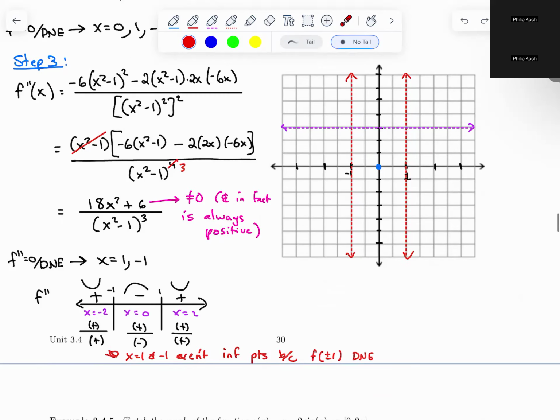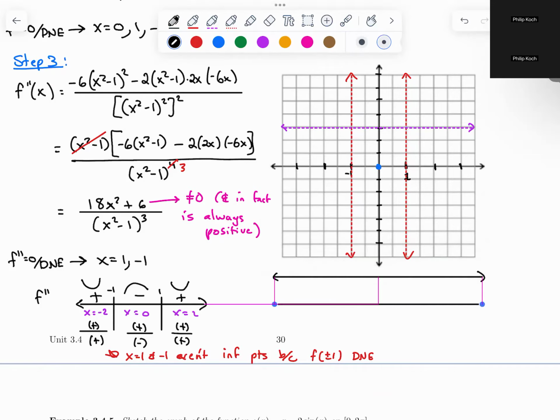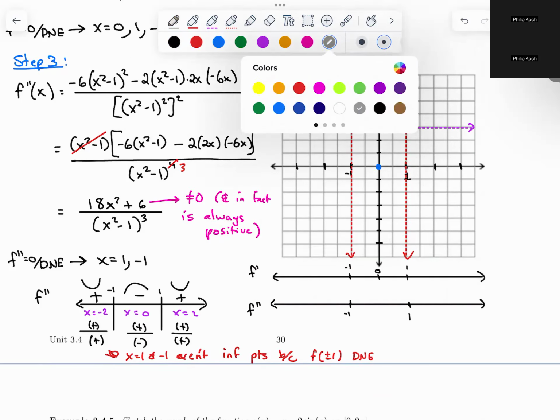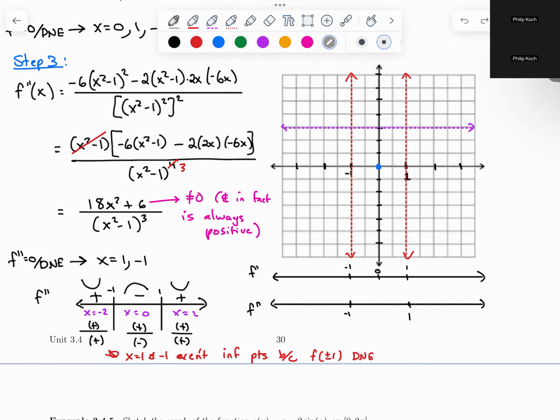So I'm going to put 2 lines down below, and then I'm going to plot all the numbers. This is f prime up here, which had -1, 0, and 1. And this one's going to be f double prime, and that had -1 and 1 only. It didn't have 0. But regardless of that fact, I'm still going to split up my interval everywhere. At any tick mark that I've made, I'm going to make a vertical line, regardless of whether it's part of one or the other.